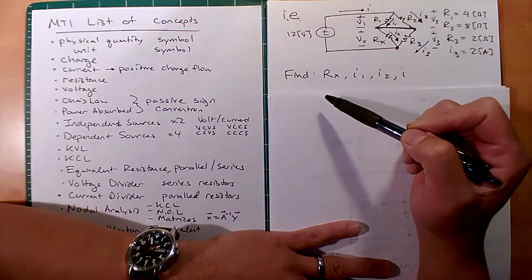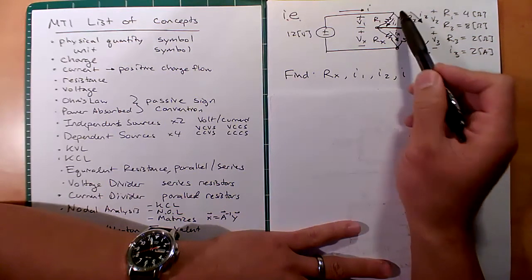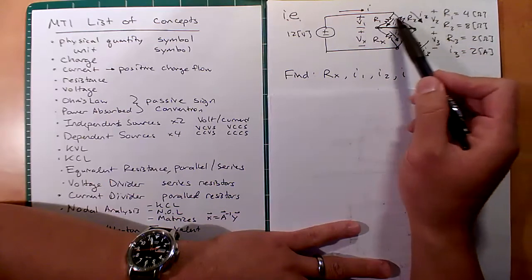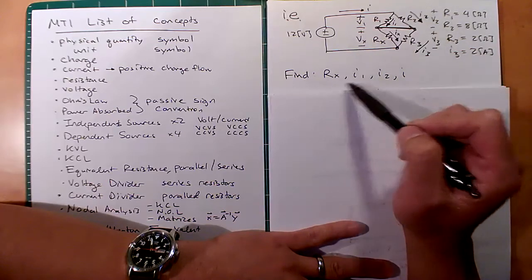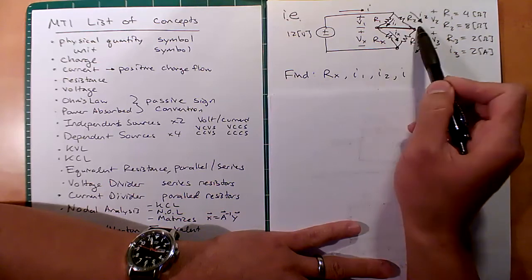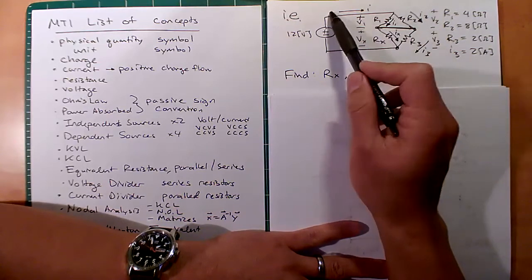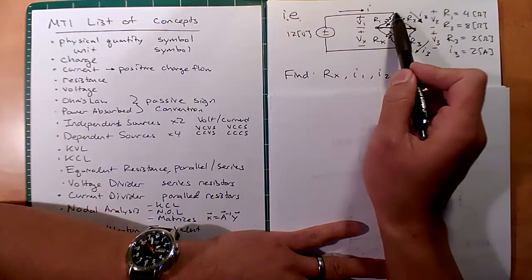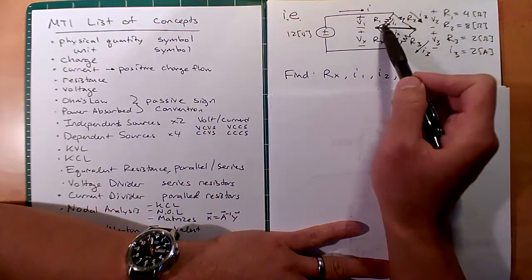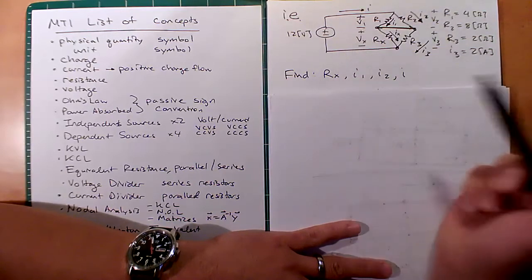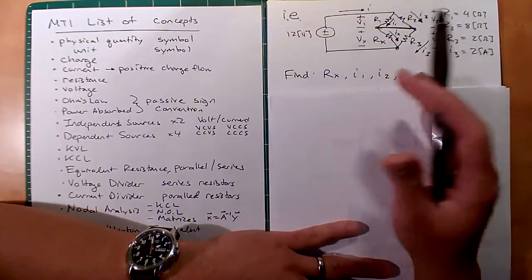because if I know 12 volts and I know V3, I could easily solve for V2. What else would we get? Well, if you know V2 and V1, since they're the same, you could do Ohm's law and get I1 and I2. So that would solve these 2. And once you get I1 and I2, you could do a KCL here at the top node and solve for I, right? Because these are 2 nodes and this is unknown. And that would actually be the problem. So that's kind of nice.